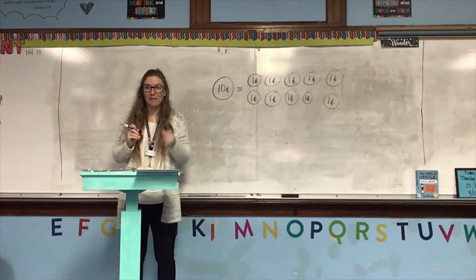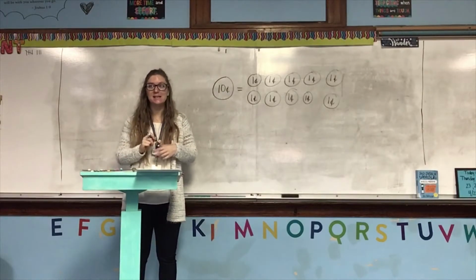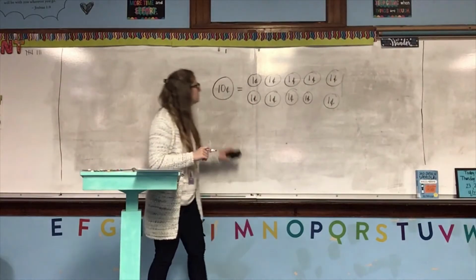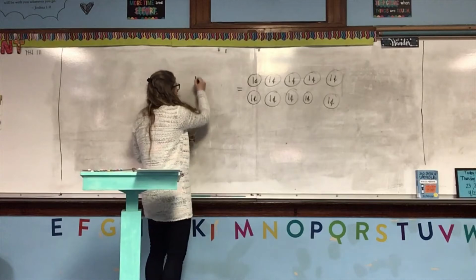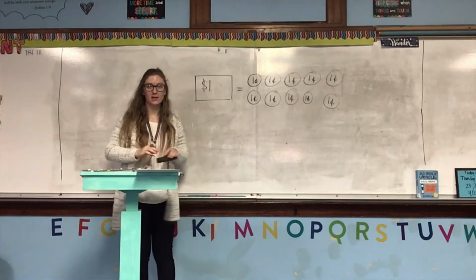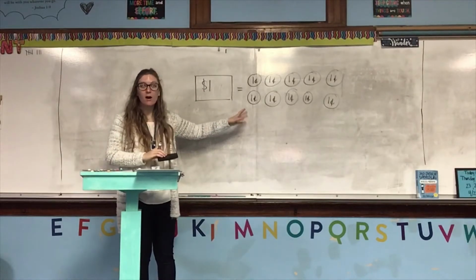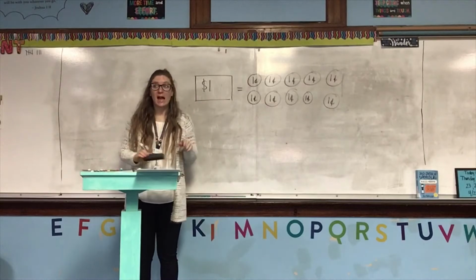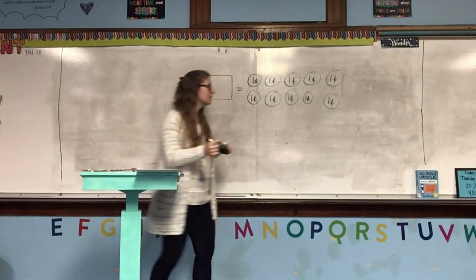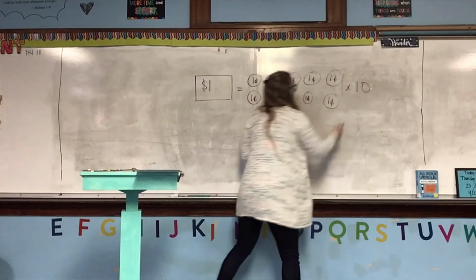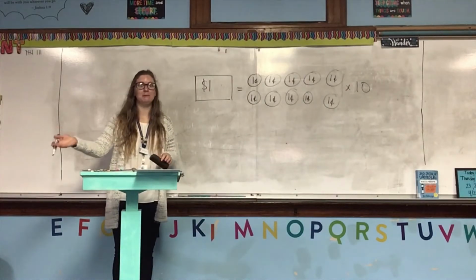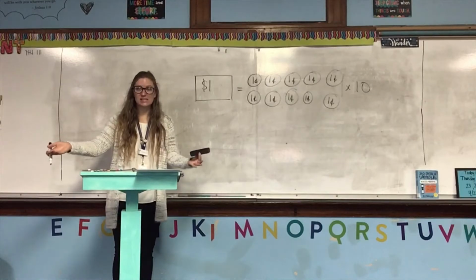We have the same amount of money. If you have one dime and your friend has 10 pennies, you have the same amount of money. The same as if I had a dollar and I wanted to convert it into pennies. Well, I'm not going to draw all the pennies we need, but we know $1 has 100 cents. Since each penny is worth 1 cent, we would need 100 pennies to make $1. It's the same thing. If you have 100 pennies, you have the same thing as a dollar.